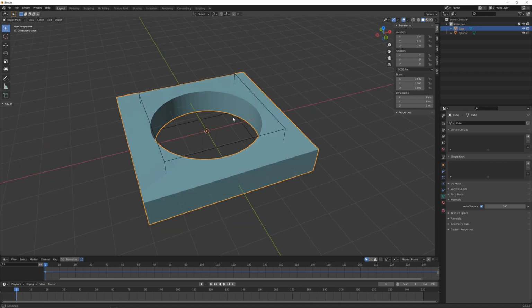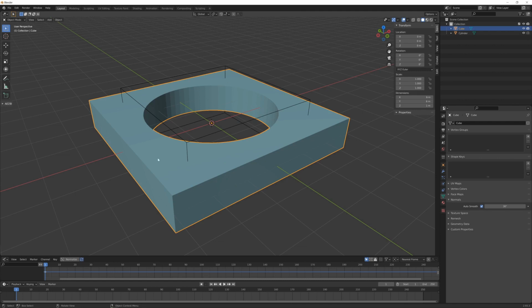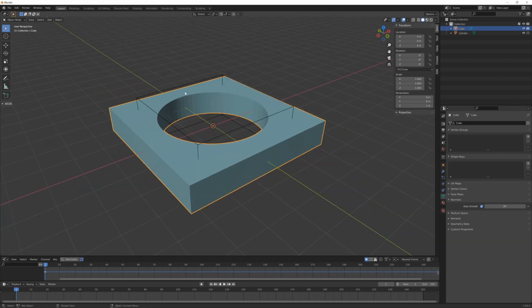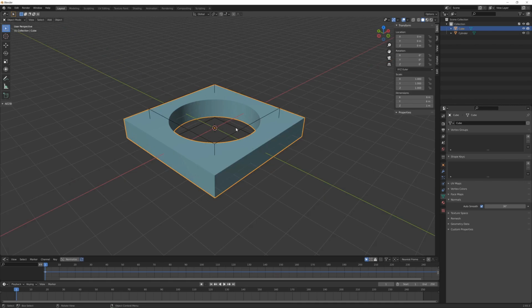So just always keep in mind that when you are dealing with Boolean operation, you probably will have some kind of topology issues to solve, or at least to try to improve for your work. So let's shade this smooth.